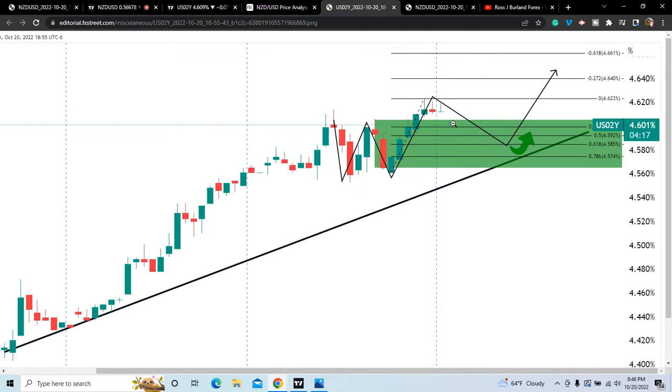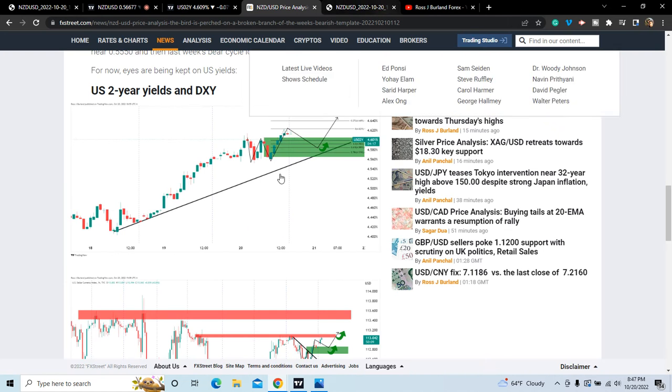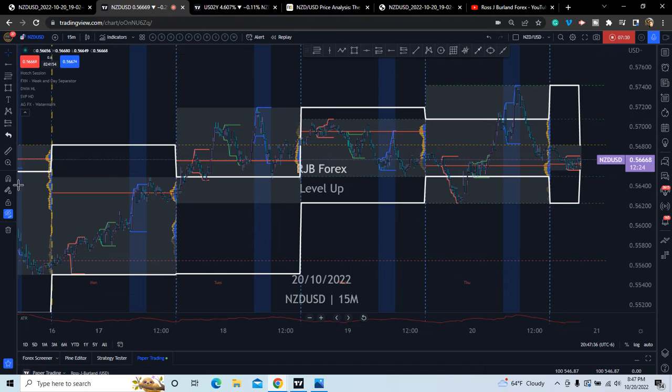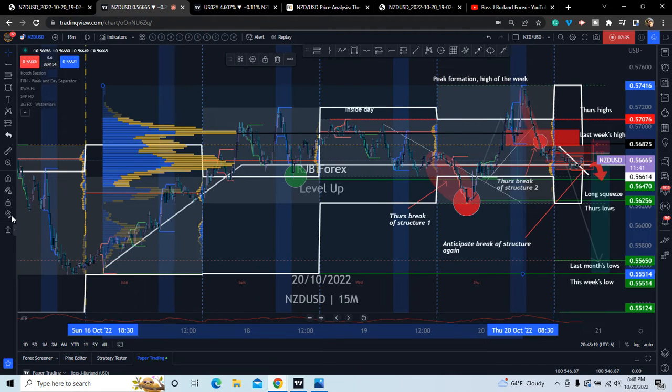And we've actually subsequently moved up today away from the trend line. But that trend line is there, and you've got the support of the neckline. So that would be expected to then keep the US dollar on track, which has also formed a W formation. There's the support, and we're in anticipation of a break beyond Thursday's highs and up into this area of resistance and potentially higher. Okay, so that's the thesis on the dollar and a lower Kiwi as a result. So what is now a very messy chart. Let me get rid of the drawings.